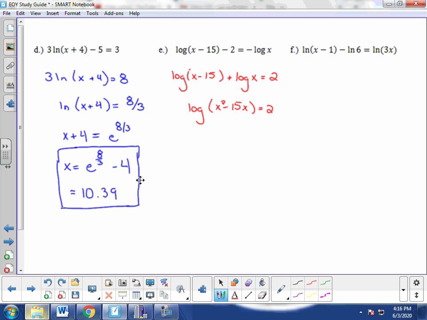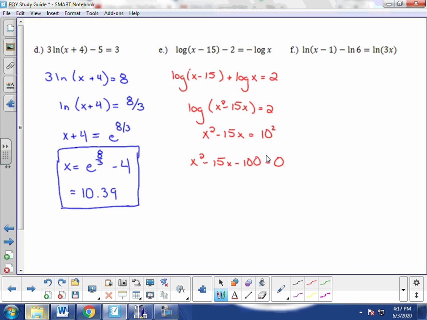Here again, we would need to get rid of this logarithm. So now we're to the point where we have combined this to a single log. We want to get rid of the logarithm, so we want to use an exponential equation with the same base 10. So I would take each side as a power of the base 10. And so I would get x squared minus 15x, because the log and base 10 would eliminate each other, equals 10 squared. I want to get that 10 squared to the other side of the equation, so I'm going to subtract it because this is quadratic, and also change it to 100. 10 squared is just 100.